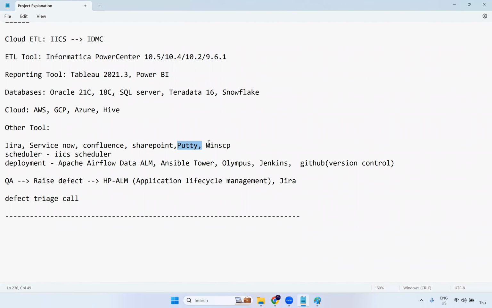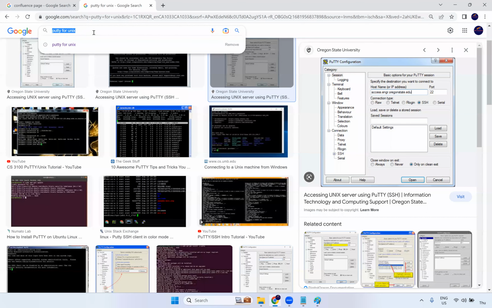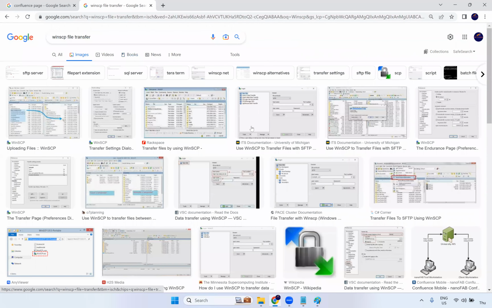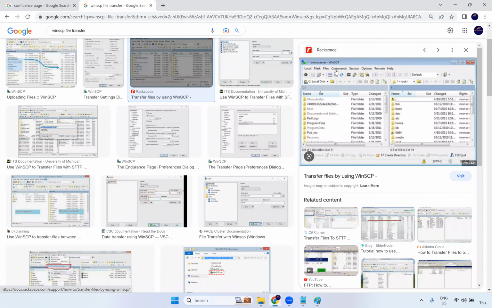If I want to move the data from one server to another server, we will use WinSCP, right? WinSCP for file transfer. It will look like this. If you go to a real-time project, you'll see this kind of tool. On the right hand side, you can connect to one server. On the left hand side, you can have another server or your local machine. You can move from one environment to another environment, but production, you will not have access.